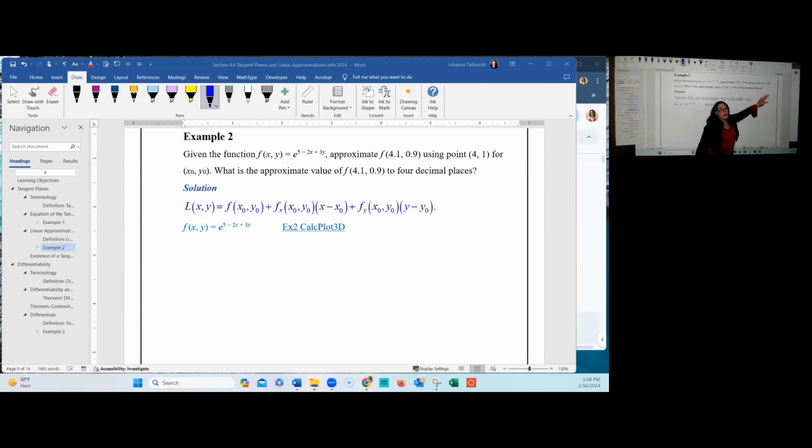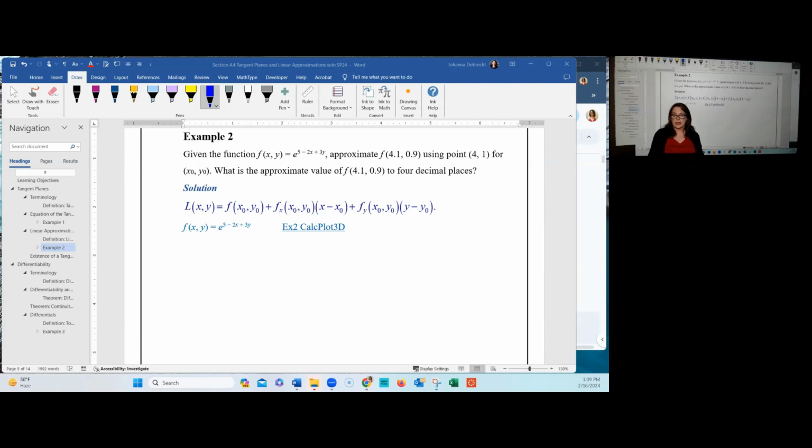So what we need to do first is, of course, find the equation of the tangent plane at the point 4, 1. That, again, is coming out of the domain, R2, the xy plane. So we need to compute what the function value is at 4, 1. That will give us our z naught value, the first partial derivative there with respect to x, and the first partial derivative there with respect to y. Then we'll replace x naught with 4 and y naught with 1.